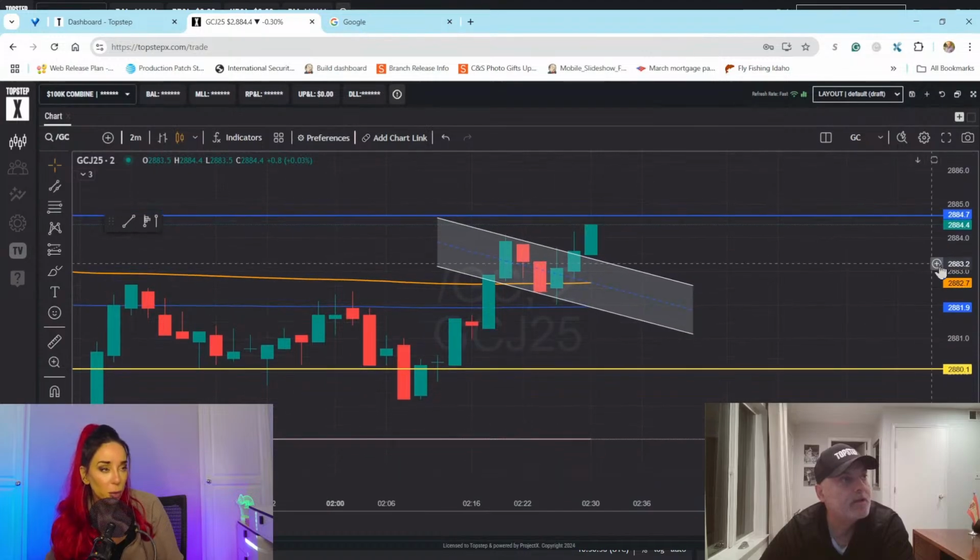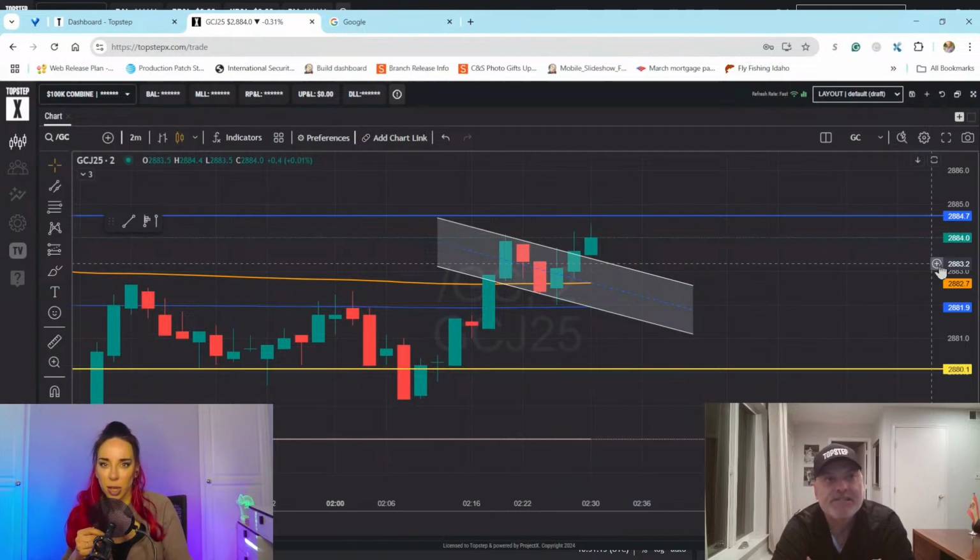And if it goes without us, it goes without us. It's fine. It's not a big deal. But we have to let the price come to us. That's the whole point. If you chase, you're going to get yourself into a lot of trouble. Sometimes you'll get lucky, don't get me wrong. People get lucky all the time, and then they think, yes, this is easy. And then the pullbacks start happening and they're doing breakouts.